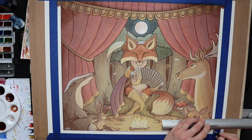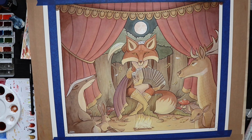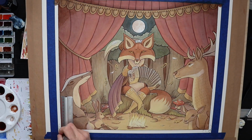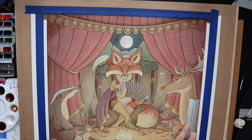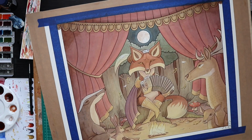I decided that I wanted to add some little details to the border, so I thought I'll add these little golden heart shapes and little acorns in the corners as well, for no particular reason other than I think it just adds a little charming detail.